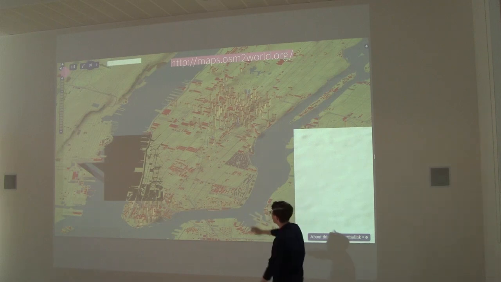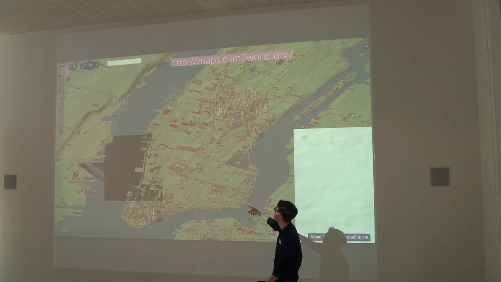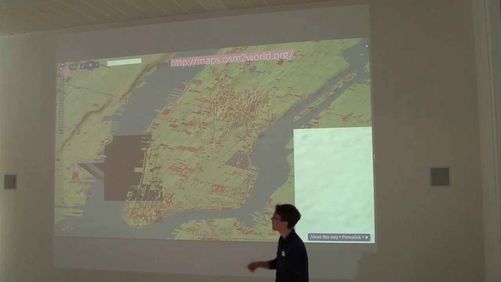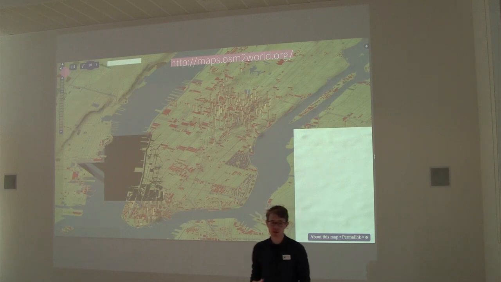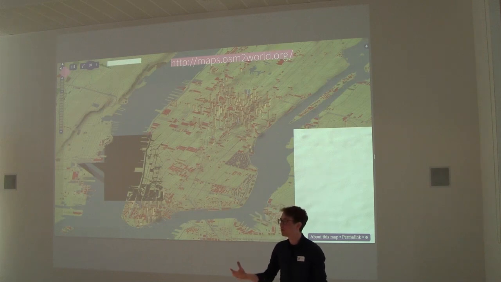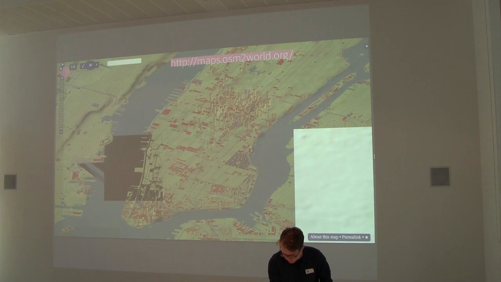So all of those red buildings that are flat are where there's shape information for the building. All the ones with height are where, obviously, the height information has been added as well. And the reason I've shown New York is because quite a lot of the conversations earlier in the day were about a reciprocal arrangement between an official set of data and the community map set of data. So the city of New York have just passed a law, I think last year or 2 years ago, to make as much public data open as possible.